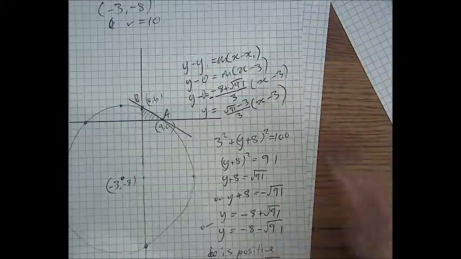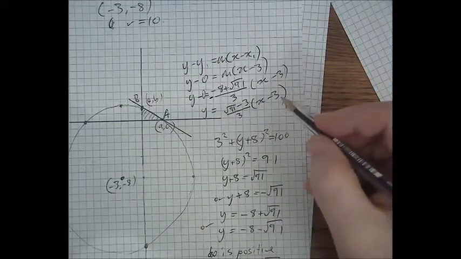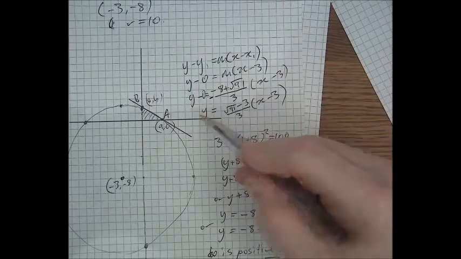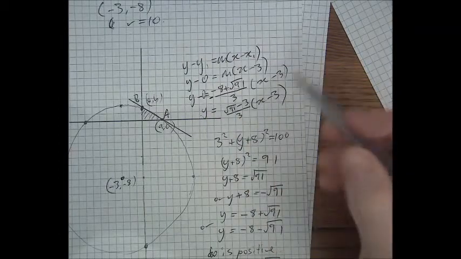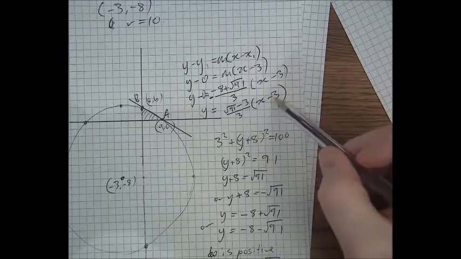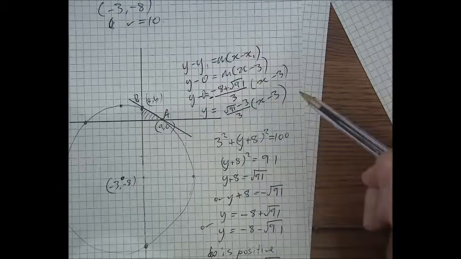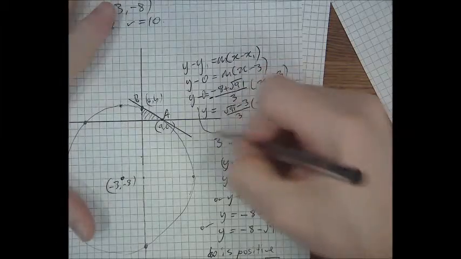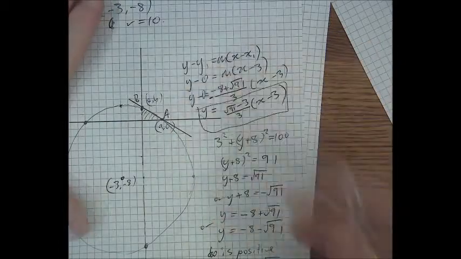Now normally I would expand that and tidy it up so that I could say that there were 3 terms, the y on the left and then 2 terms on the right, but I have trouble believing that anything I produce from expanding that will be tidier than that. It's because of the square root, so I'm just going to leave that alone. That's the answer to part B. That's the equation of the line AB.